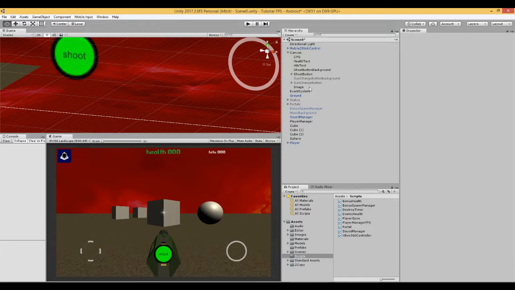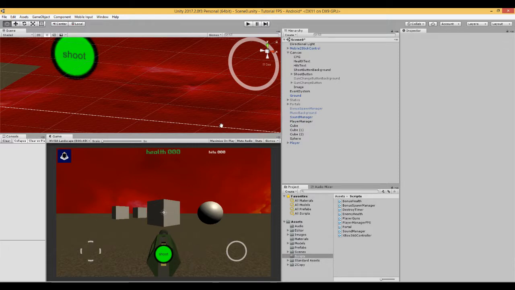The first thing we need to do is create a button which we're going to be able to press, and when we press that button we're going to swap our gun. Some of you may have noticed that the screen looks slightly different. In between videos I changed this health color to green, and I changed the shoot button from a square into a circular sprite.